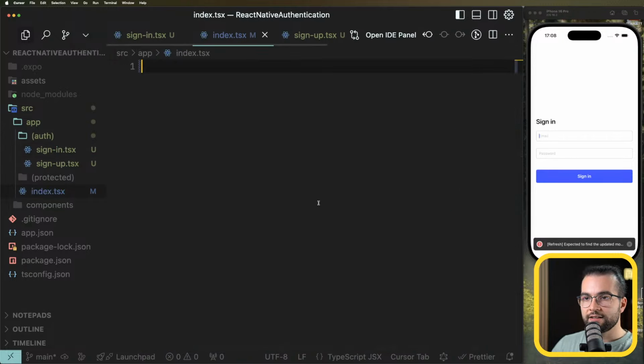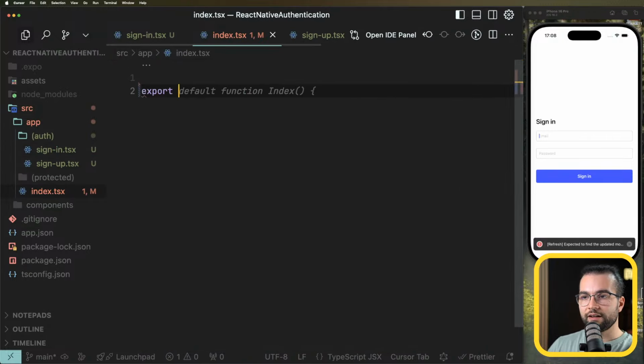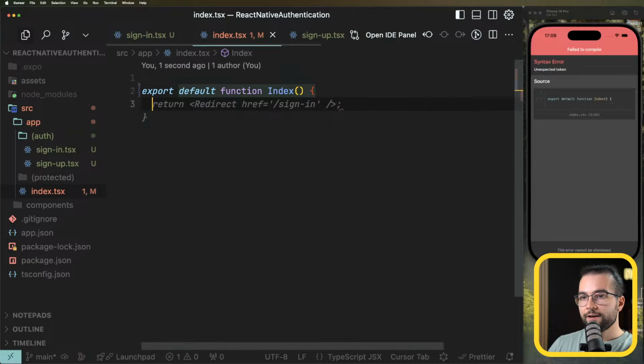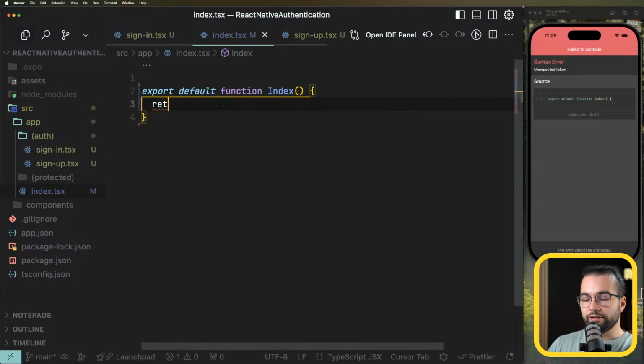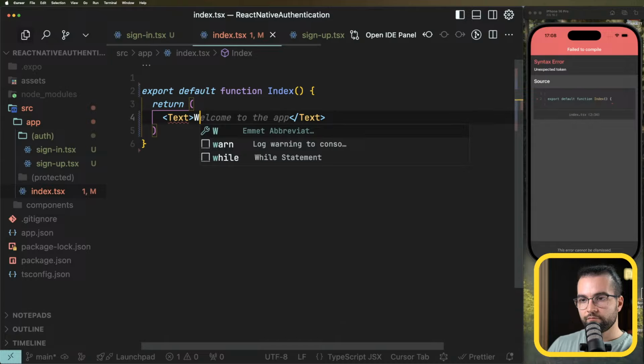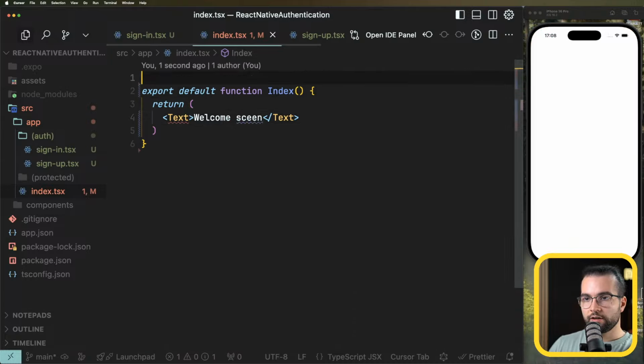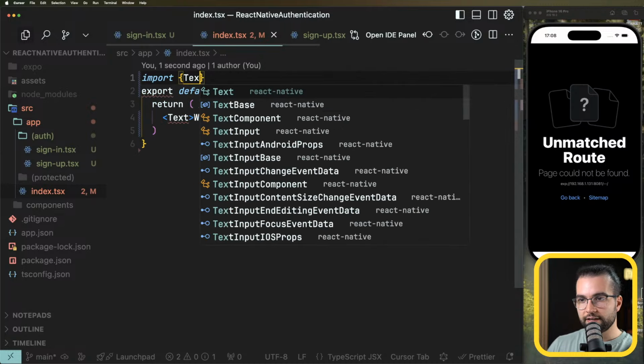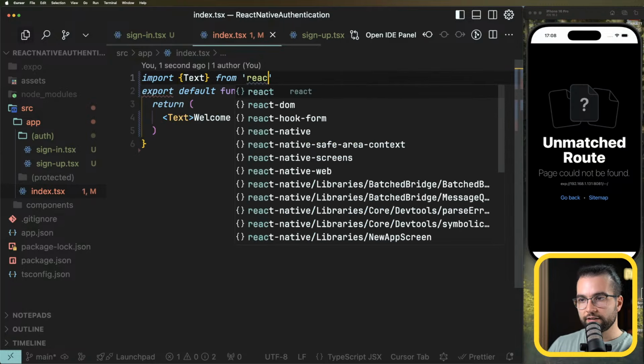In index, let's simply define an index file that is going to return a text, welcome screen. Let's make sure to import Text from React Native.